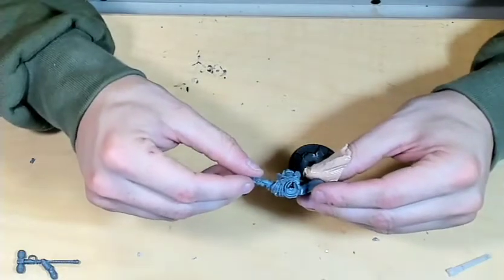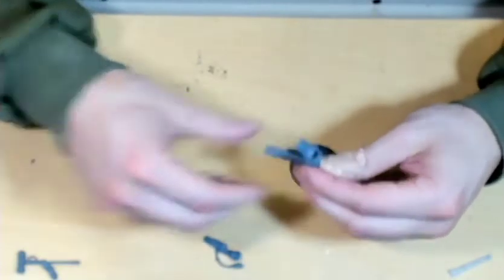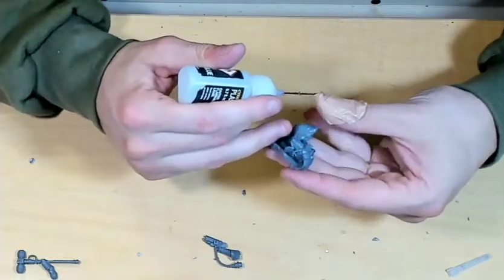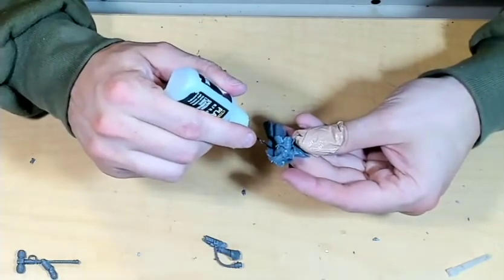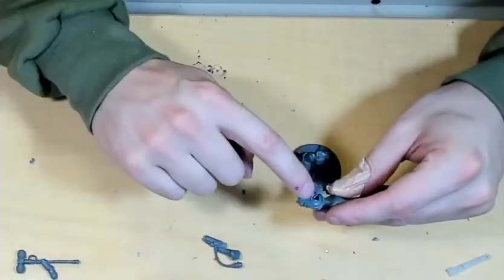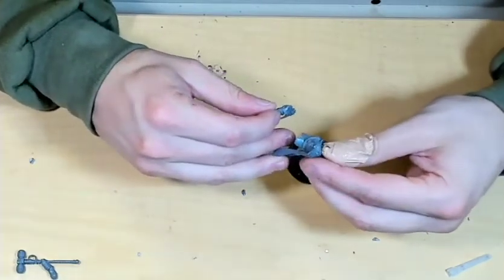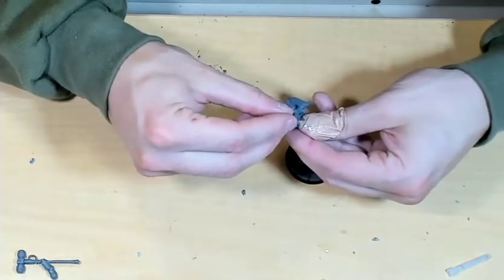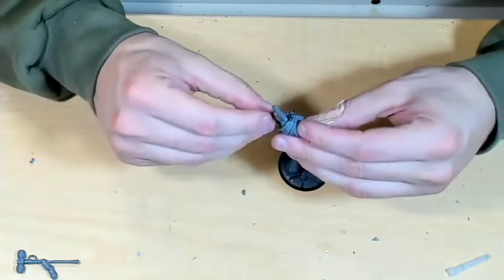Because then we're going to put that on. In the meantime, though, actually, let's do the flamer arm. Get that set in. Yeah, I think I'm supposed to put that on first before you put the torso piece on, because it has kind of like a clip, it looks like, for it to clip into. Like this front piece from the chest piece is supposed to click into the front of the arm, but I couldn't really do it that way with the way I'm trying to get everything assembled here.